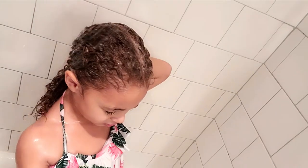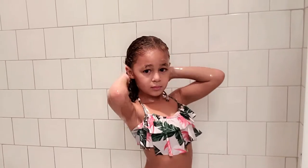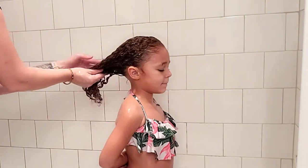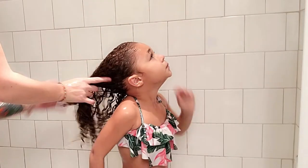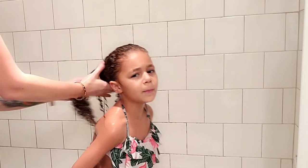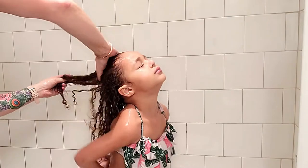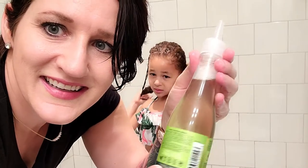After that, go ahead and rinse out the shampoo. You can really let the water run the shampoo along the lengths of the hair to get a good cleansing. Curly hair can become really dry from shampoo, which is why we focus on the scalp — but with kids, the rest of the hair gets dirty too, so let the shampoo run through. Make sure you get all of it out; leaving any behind may cause buildup.